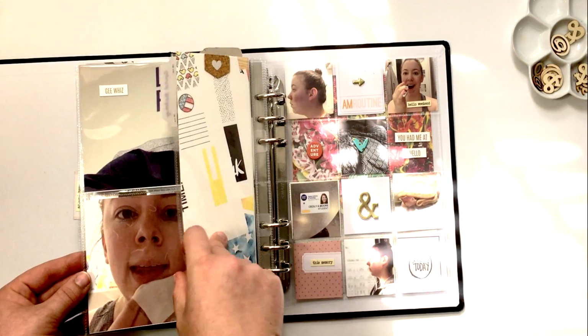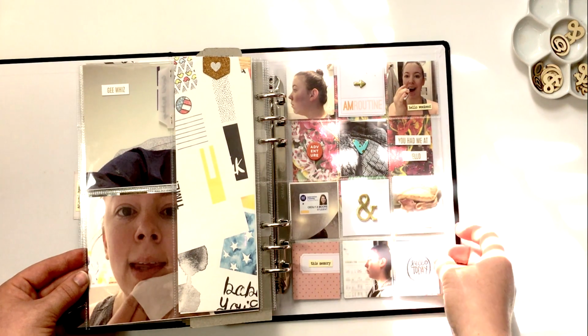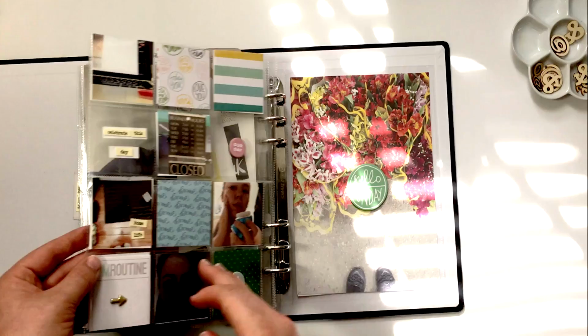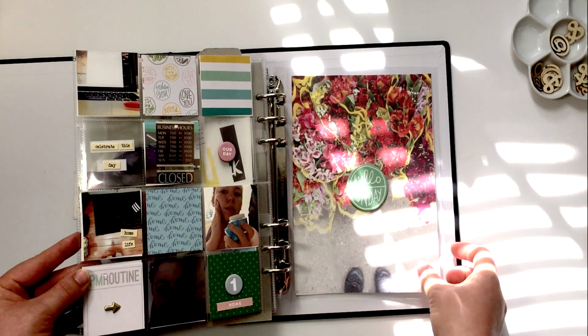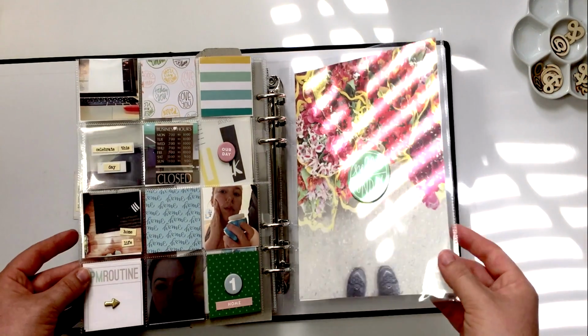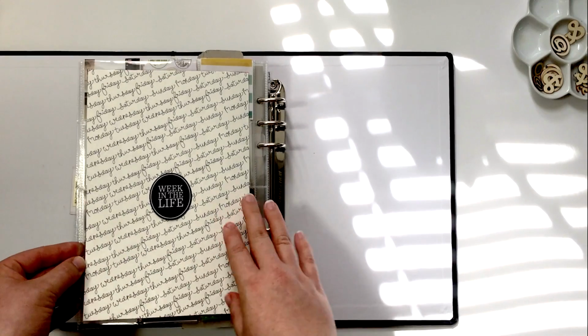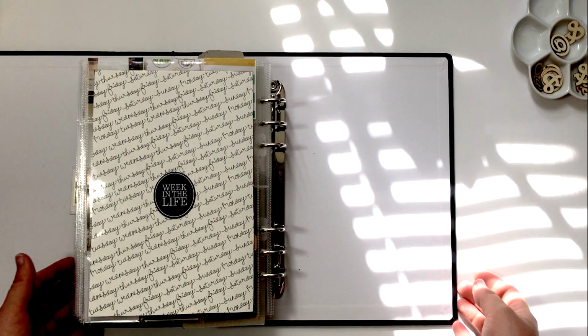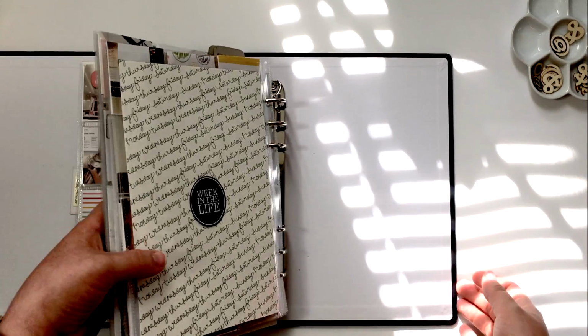And then again, lots of fun chipboard additions, which I plopped right on top of the page protectors, so it adds a little bit of dimension to the pages. And then I finished it off with my little Week in the Life sticker that came from the packaging. So that's the entire thing.